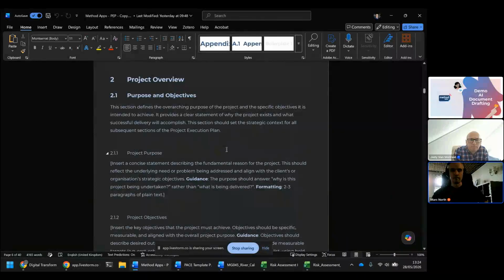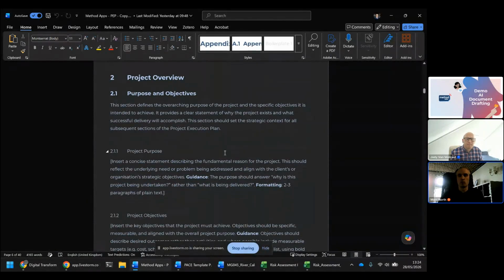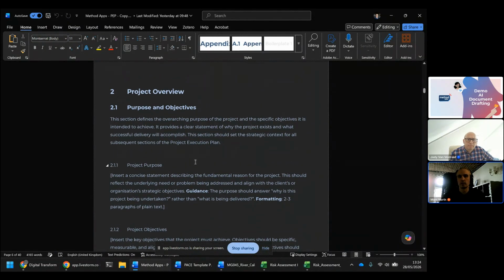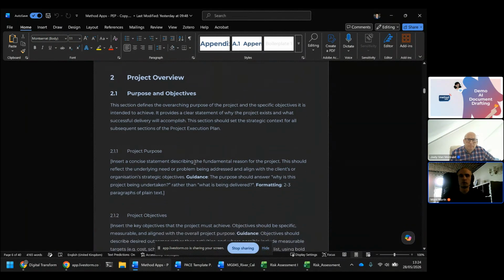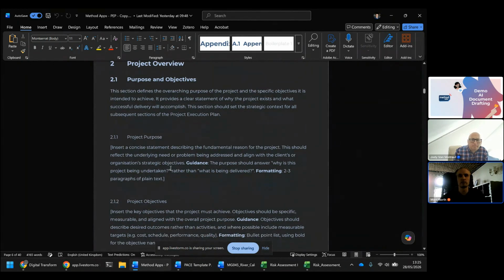But what we will say about these best practice templates for how to work with the AI: fortunately, the way you write a template to work with the AI is exactly the same way you would write a template to work with humans. You essentially just make it as clear as possible.